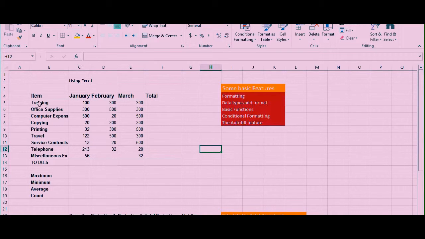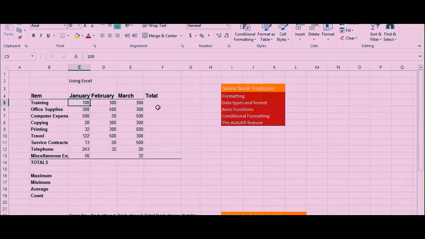Like I explained in the previous session as well, each of those cells can contain data or numbers, or it can contain calculations as well. The idea of using Microsoft Excel, by the way, is so that you can perform various calculations. You add numbers, and then the computer will calculate those values automatically. And as soon as you change part of the data, those totals, those calculations get updated automatically. So that's one of the benefits.